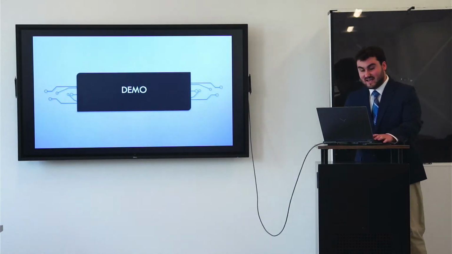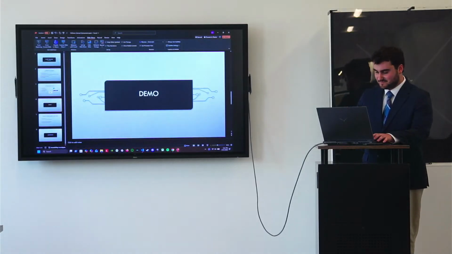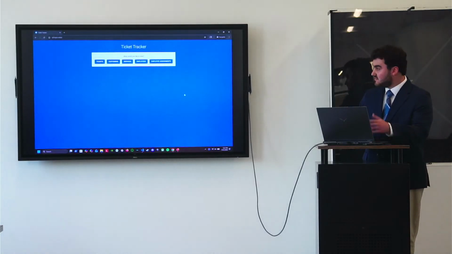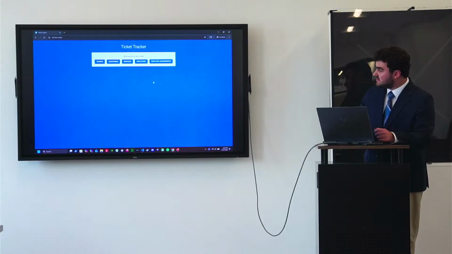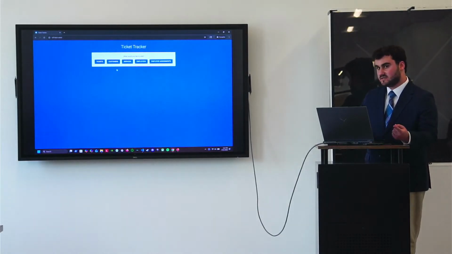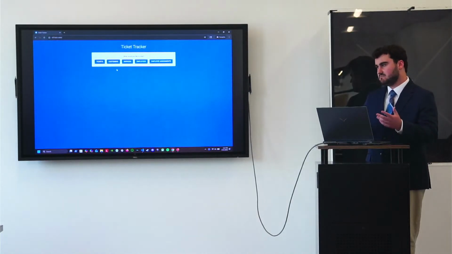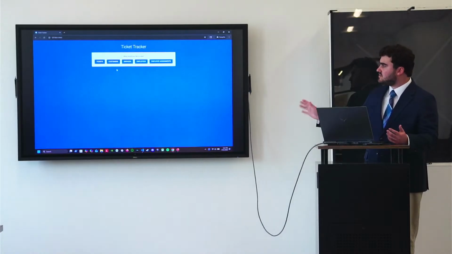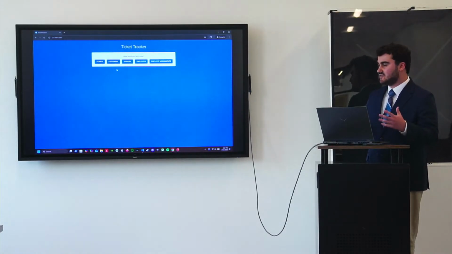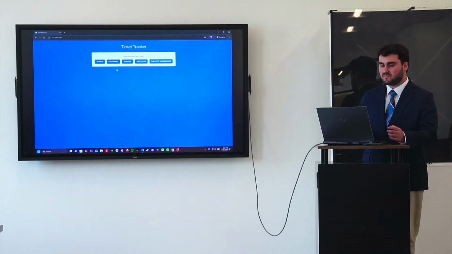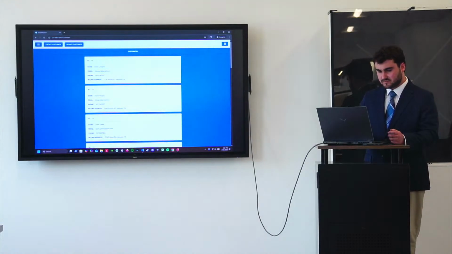Now, moving on to the actual demo. Over here, we've got our main page. I'll quickly move through each of the pages, and then I'll demonstrate creating a customer, editing a customer, creating a ticket, and then editing a ticket, and then filtering and sorting. I won't go into too much about the services or employees just because it operates on the same basic mechanics as the customer and ticket, so we'll just do that for time's sake.